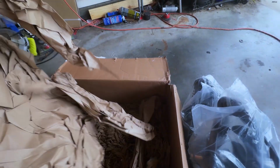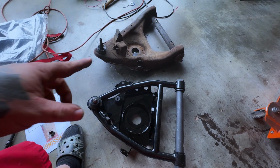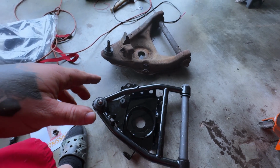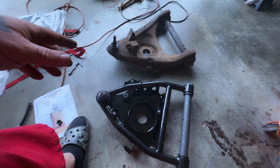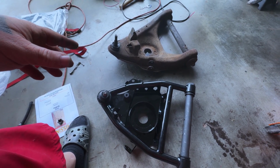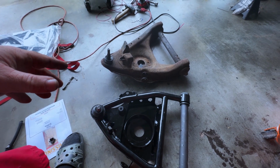Anything else in there? And there we have it. Old one, new one. I think they weigh the same though. Man, this is crazy. They're heavy. Very, very heavy. All right, time to install.